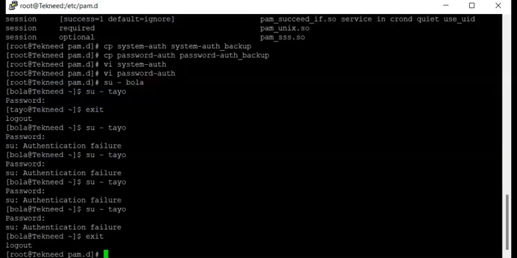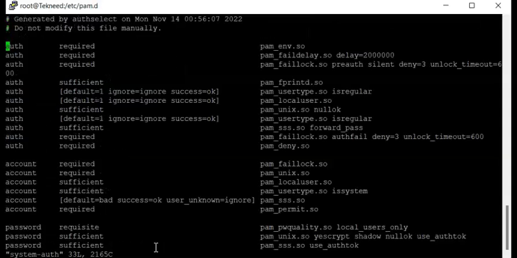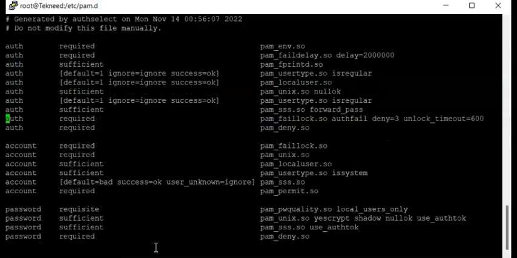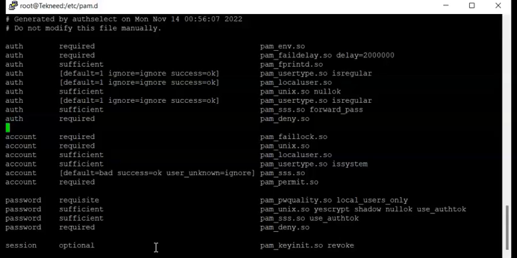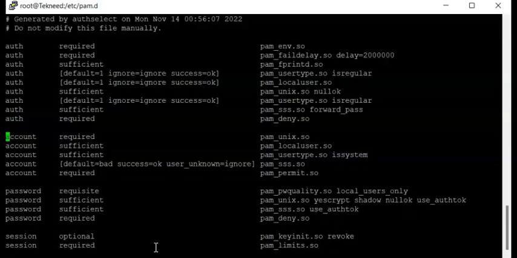So we're going to check how to use another method, which is the recommended method. In this method, we're going to be editing these two files by using the authselect tool. So what I'm going to do is delete what I have added in this file. If I do vi system-auth, I'm just going to go to the third line here and delete this. And I'm going to come here and delete this. I'm also going to delete this. So let's save this file.